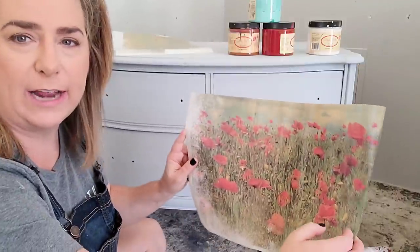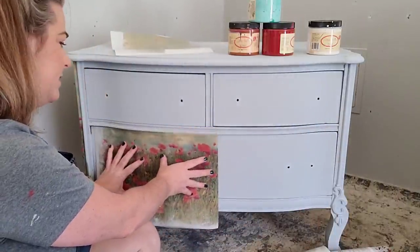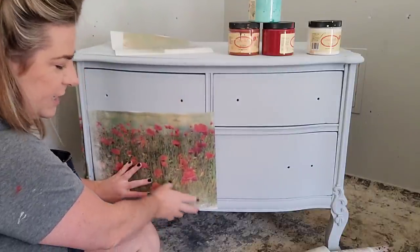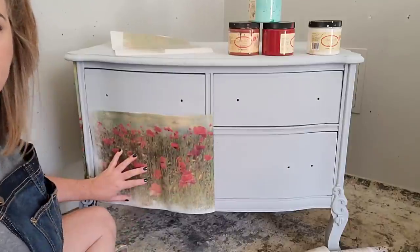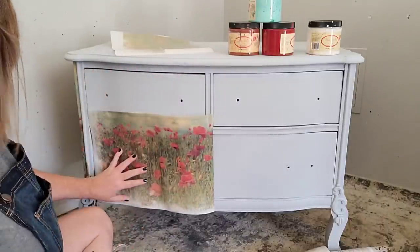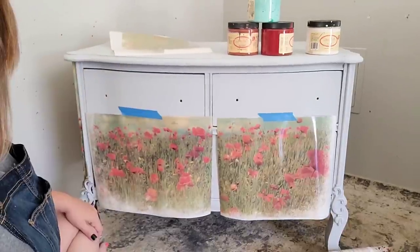And now I'm gonna go ahead and dry fit my transfer pieces onto the front of my piece to see where they're gonna sit. So I know that I want to start with this floral portion. I want the bottom portion of the florals to run flush with the bottom of my piece. And so that's roughly how I'm going to lay my pattern out. And then I will cut this top portion because it's going to be too long. So I'm going to lay these out. We'll come back and get them put on.